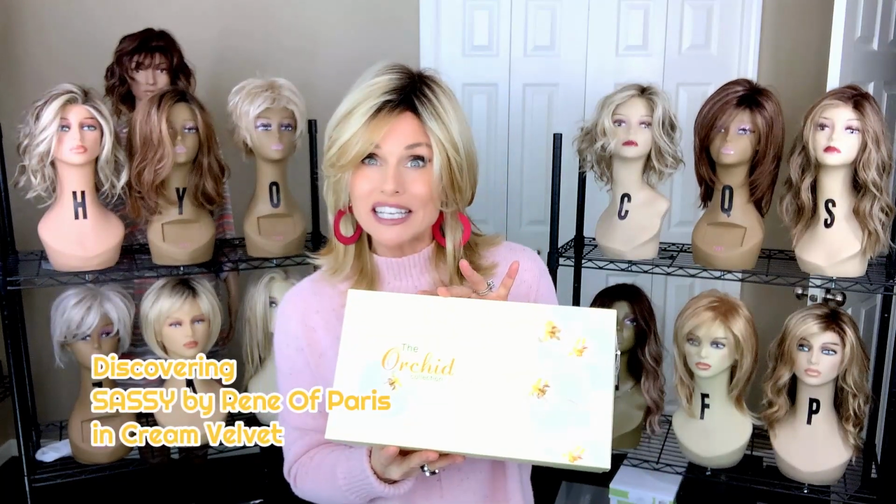This next style seems a little bit too good to be true. This is Sassy by Rene of Paris and their Orchid collection in the color Cream Velvet. It's going directly to my affordable series. There is tons of value here. All the details coming up.